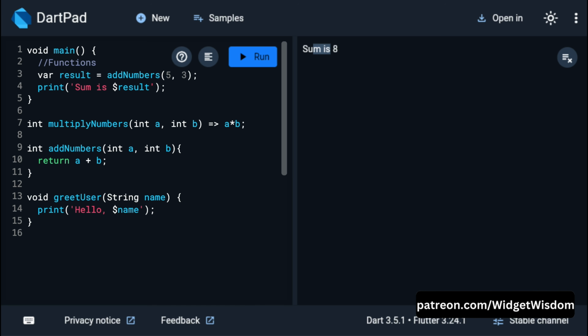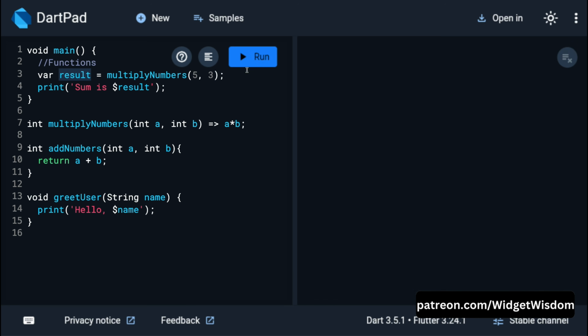Now here add this arrow so that Dart will know that this is an arrow function and it needs to return this value. So this is the same as a normal function but written in a concise format using the arrow operator. Now come to the main function and call this multiplyNumbers function from this result variable.